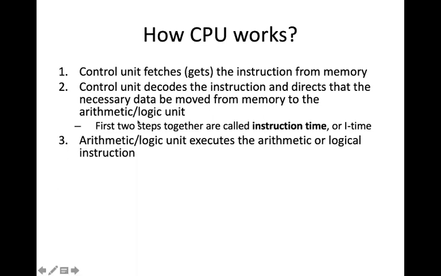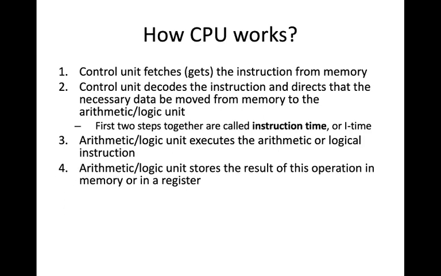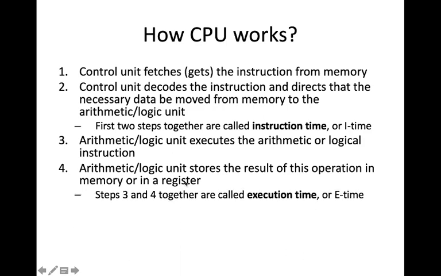Then after that, in the third step, the arithmetic and logical unit executes the arithmetic or logical operations. Whatever instructions we give will be executed by the ALU. Then after that, the ALU stores the result of this operation in memory or in a register. It might store it simply in a temporary memory or register, or in the primary memory. After that, it might be given to some output unit, or stored in secondary storage devices like your hard disk. So steps 3 and 4 together are known as execution time.